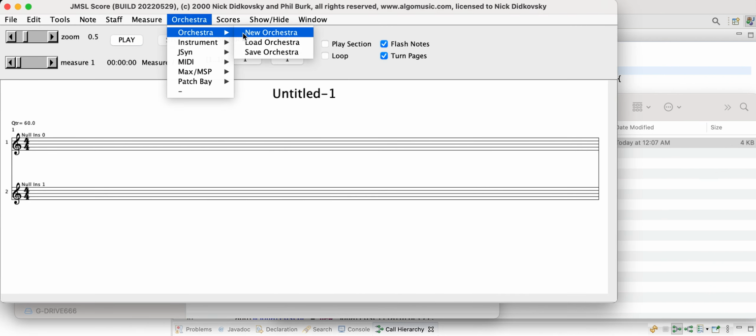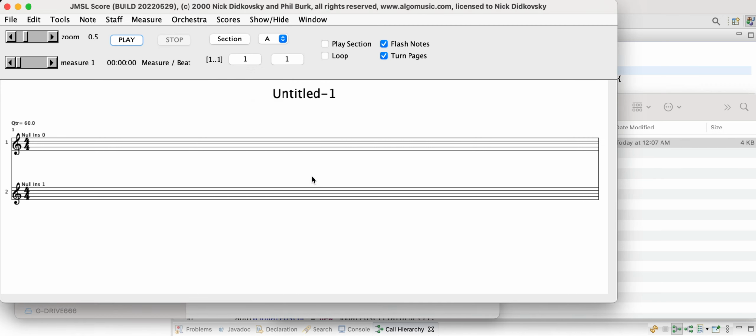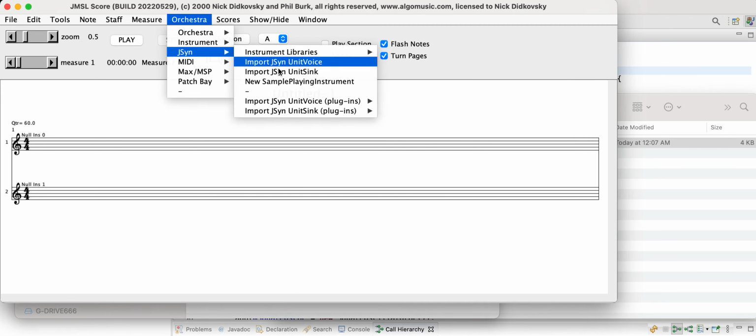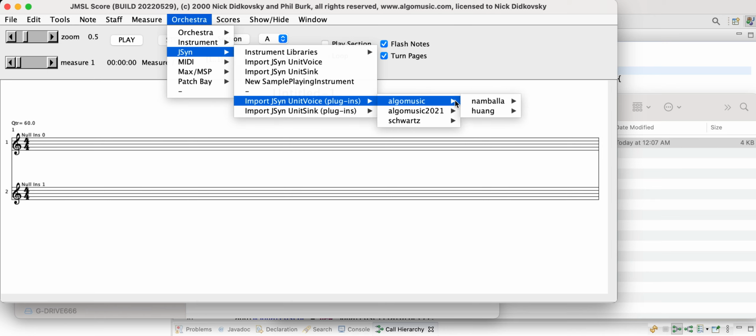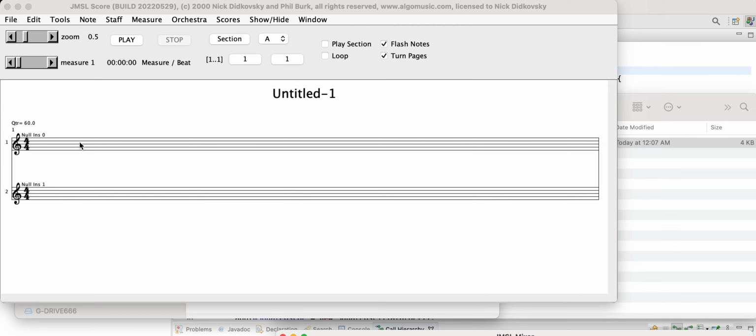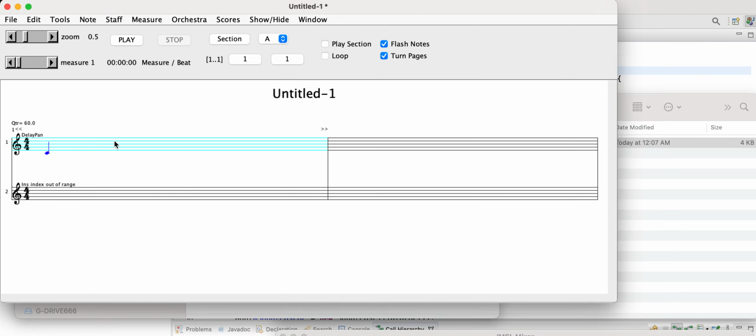And I'm going to go through this exercise again. I'm going to import our voice. I'm going to add a few notes. Make those a triplet by hitting the number 3.